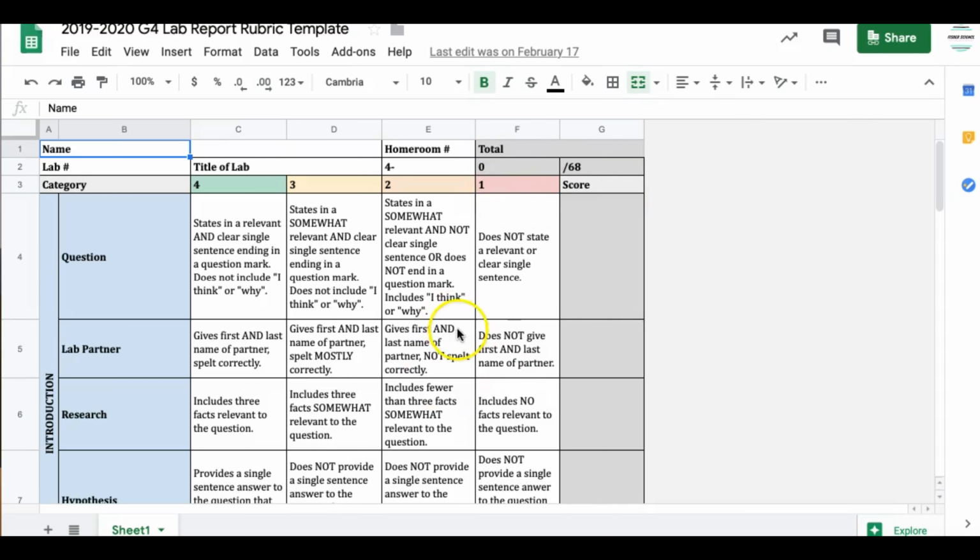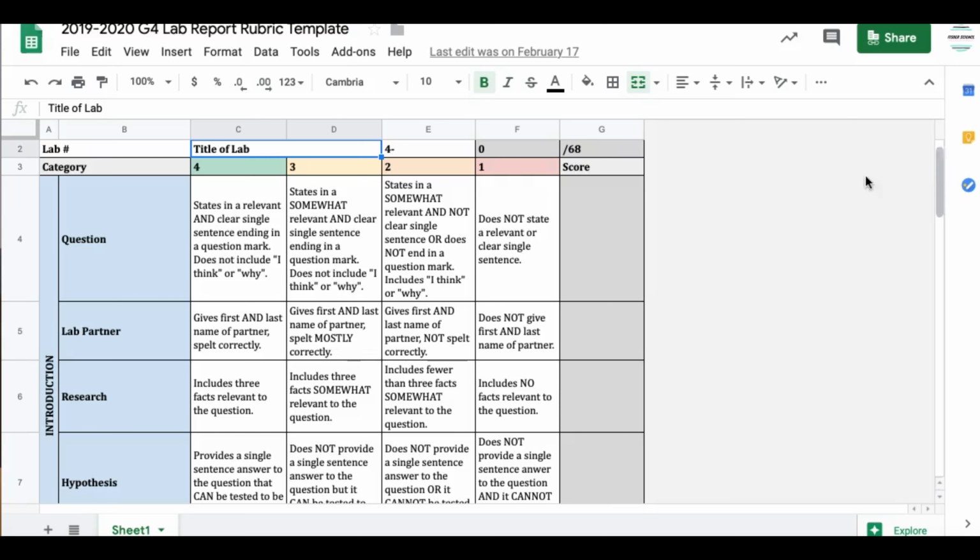So when I'm looking at the lab report, each lab will have the number of the lab you've done and the title already for you. And you'll have your name up at the top. It'll say your name and then the lab report number. This is the general idea of what I'm looking for in a lab report like this. Sometimes there are different labs that are worksheets, but any lab with a full lab report is graded like this. So I'm going to go step by step.